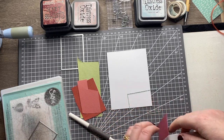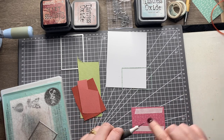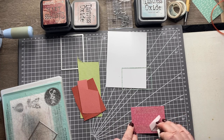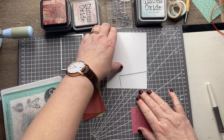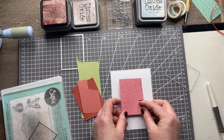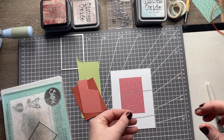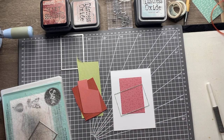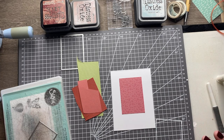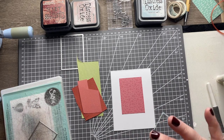I'm a bit scared of using patterned papers — I see so many cards where people have used tons of different patterns and colors and it looks amazing, but it can look horrible if you get that wrong. I particularly like it when you get a collection designed to go together, because you can't really go wrong. These colors are all of a similar tone so they work well together. I'll just put a few dots of glue on here.